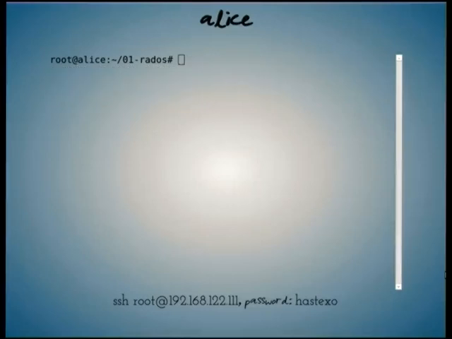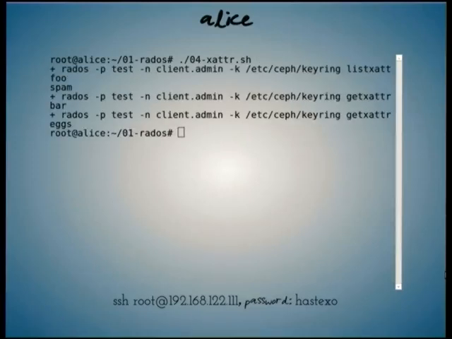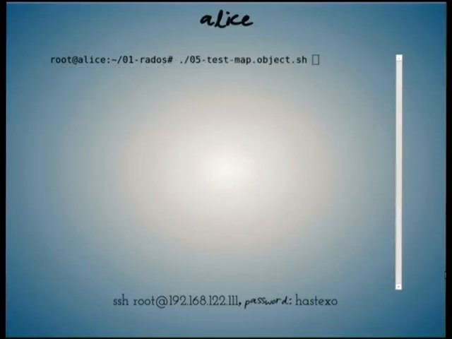There are a few other things that we can do with objects. As we mentioned before, objects don't only have a name and some content, but they can also have extended attributes. That's the next thing. On this object, there are two attributes: foo with the value of bar, and spam with the value of eggs. You can do that with as many attributes as you want. You can define new attributes, set them, retrieve their value, update them, et cetera.